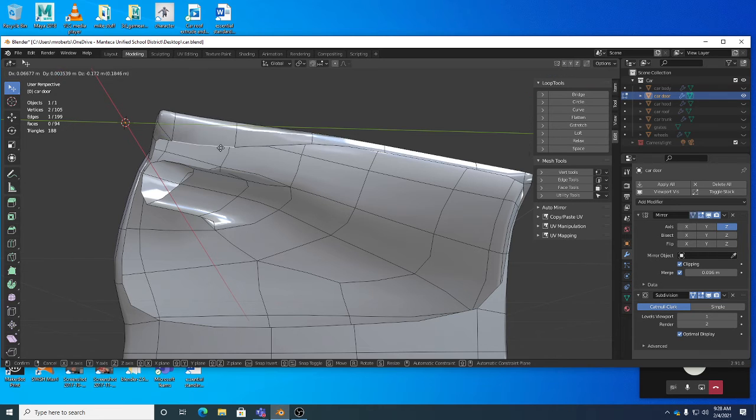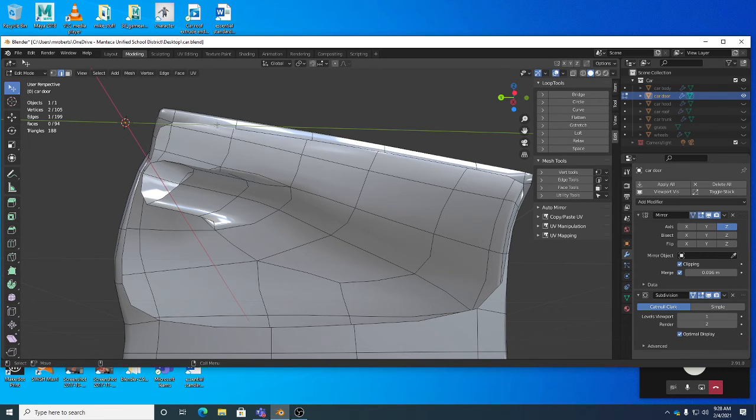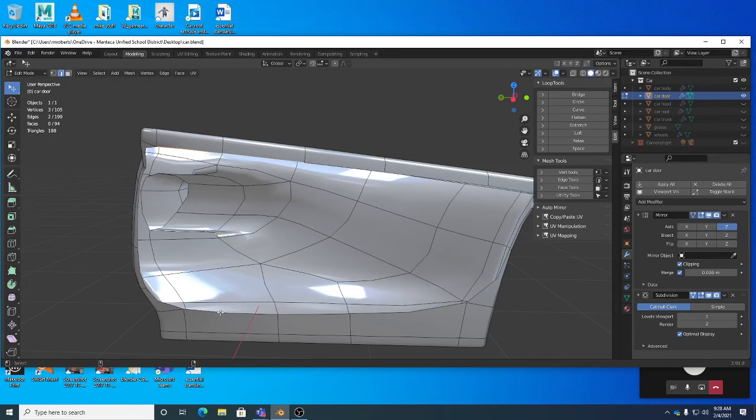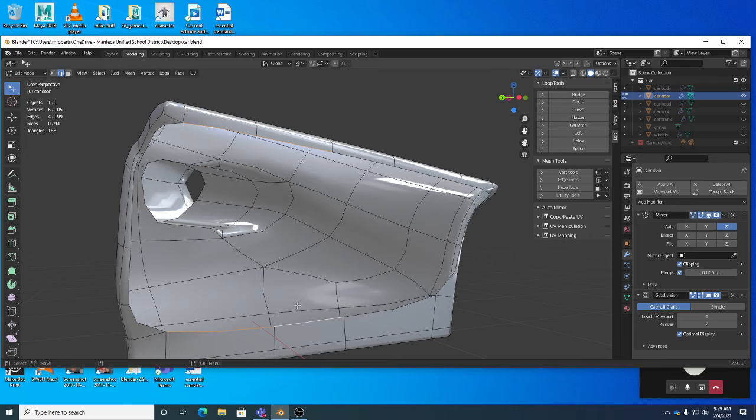Even though I could left-click drag to tweak stuff, and I know we've seen this tool a lot, we can also just left-click, shift left-click, and then go down here and shift left-click, so that I have 2 edges to 2 edges. Remember, Blender will let you bridge from 2 to 3 or 2 to 4 edges, but it will create triangles.